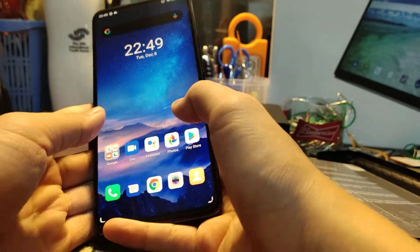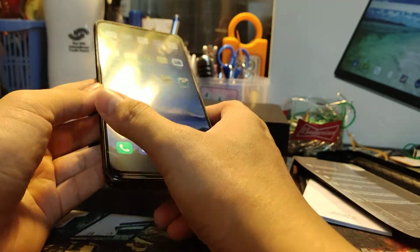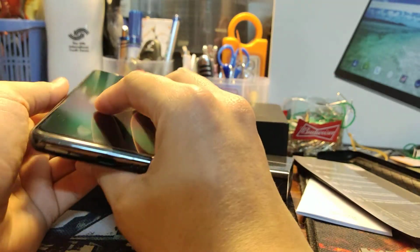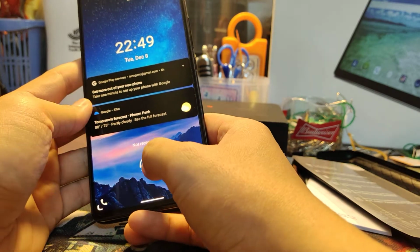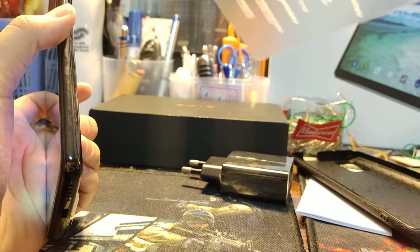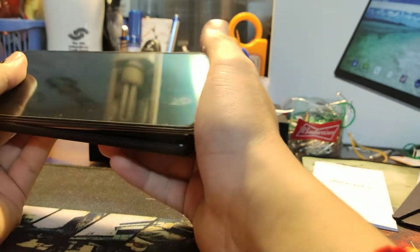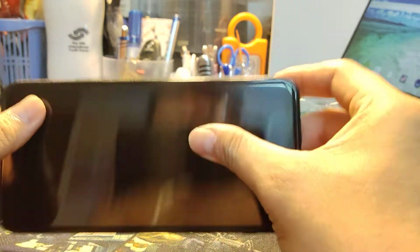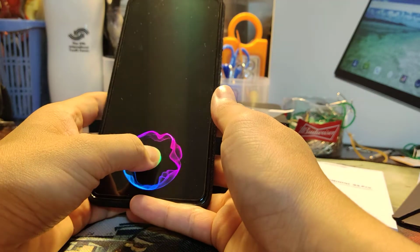Okay, so this is the music, and right, I think this is all for the review. We have tested many things here, a lot of things, and I think okay, let's see the case. Okay, so now I'm using the case. It's a bit thick, you know, but it's good to use. Okay.